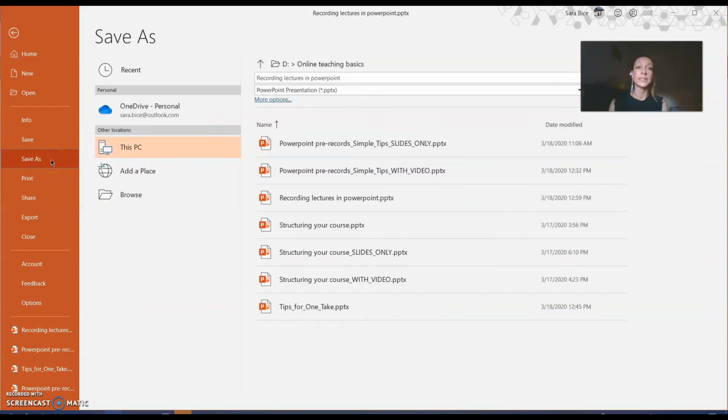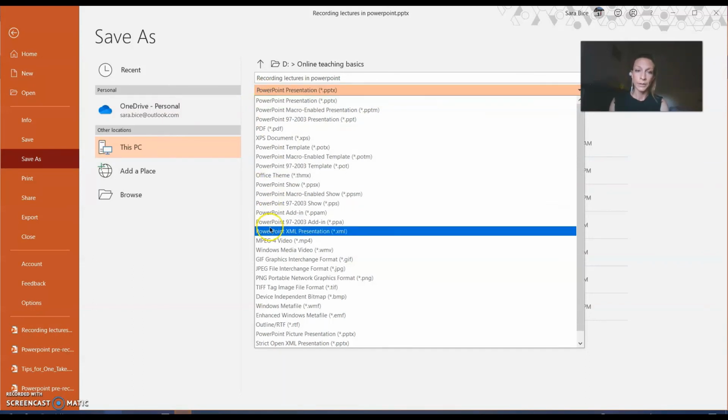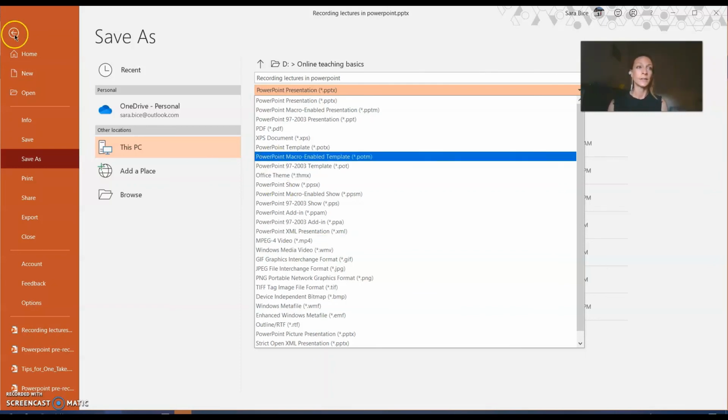What I normally do is save as, and I save these PowerPoints with videos embedded as an MPEG-4 video, so a .mp4. Doing this compresses the entire PowerPoint and the video, and it turns it into a video file. What that means for your students is that when they receive the uploaded video, all they have to do is click play, and your lecture is going to play really smoothly and professionally in whatever video player they use. This is also terrific if you're uploading to YouTube, because this gives you your video file format that's really easy to upload.